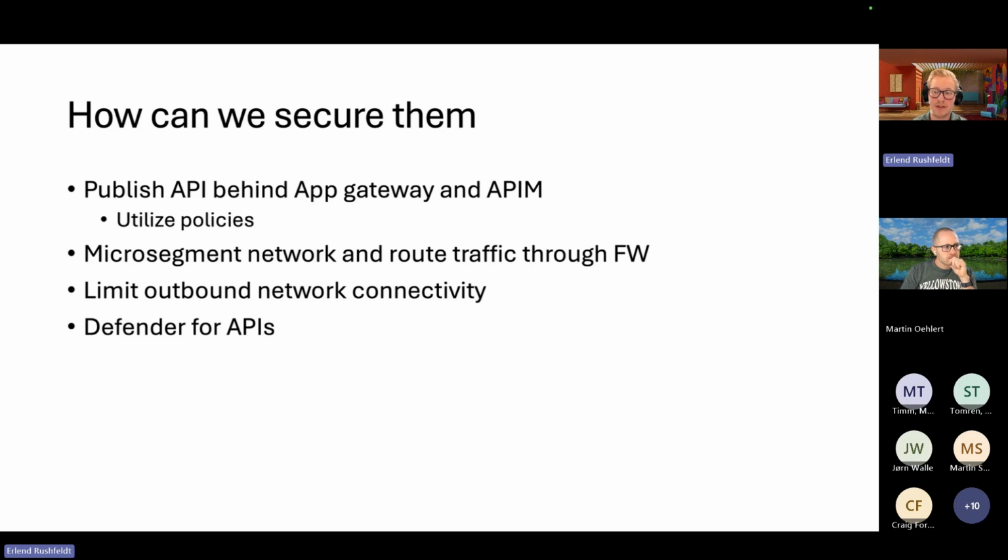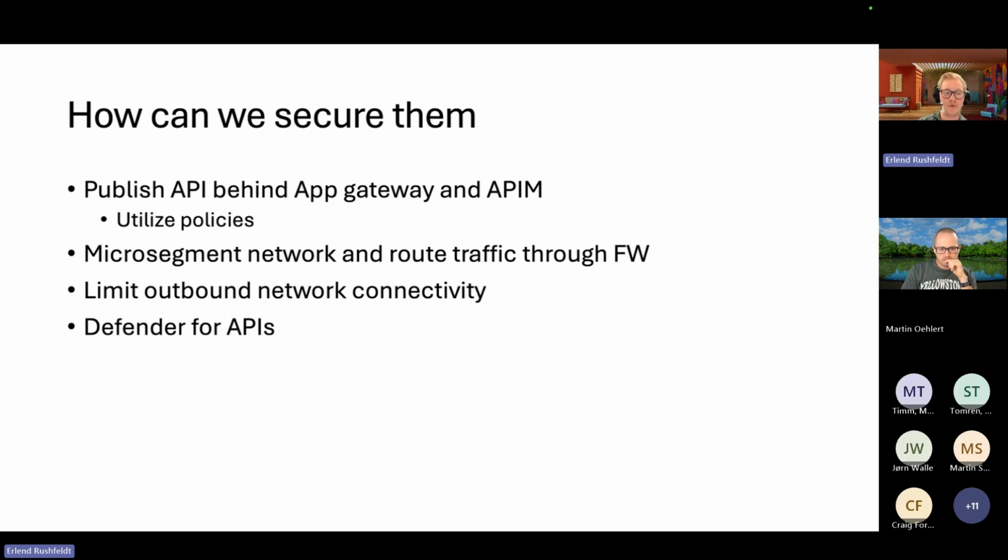One of the best technical presentations and demos I've ever seen is from a friend of mine. He held a presentation called "Can an app service get a virus?", which was an example of how bad it can go if you don't limit the outbound network connectivity for your applications. It's a great presentation that he had, and hopefully he will hold it again. He's still doing security, so I hope to see it again.